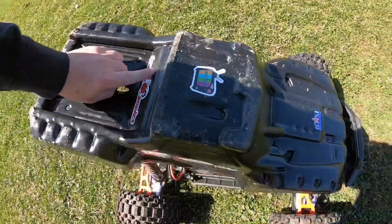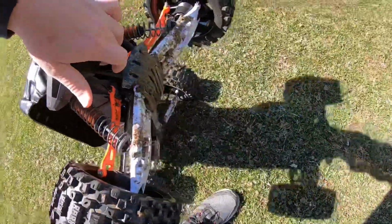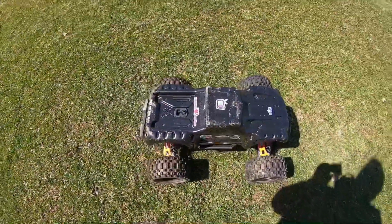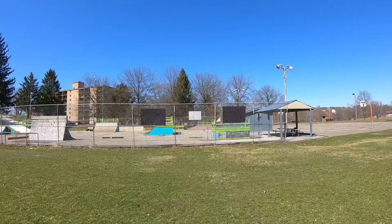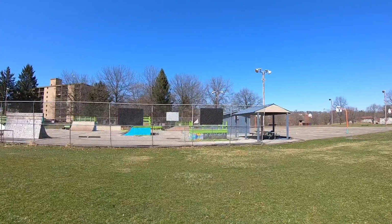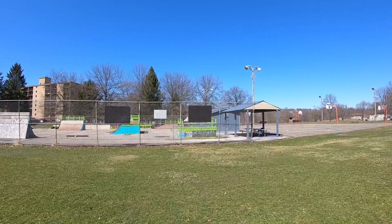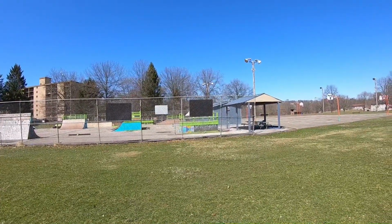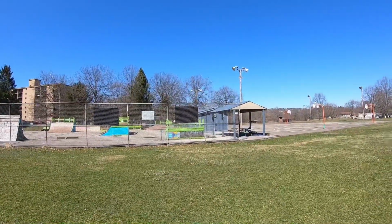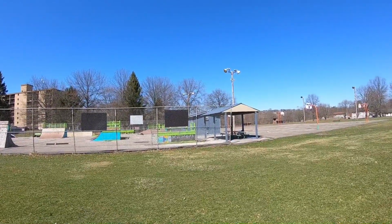So I don't mind spending a little extra on a body if I'm not having to change it out every couple months. Just checking all the linkage and make sure all that stuff is good. Seems like she's in one piece. Let's give it another rip. One other thing I should add is I did also put on the Traxxas tires. It's a little chillier day, but man, those Proline tires I've been running, you know, they have been holding together well, but they're just so heavy. And honestly, I don't like the air control of them, but they do hold together, is the good part. But anyway, let's give her another launch.